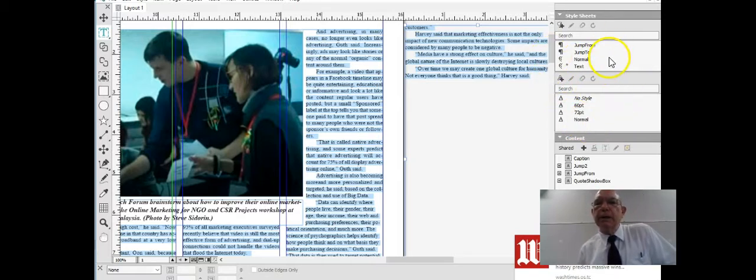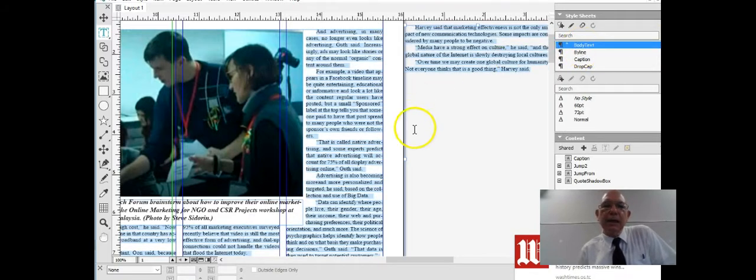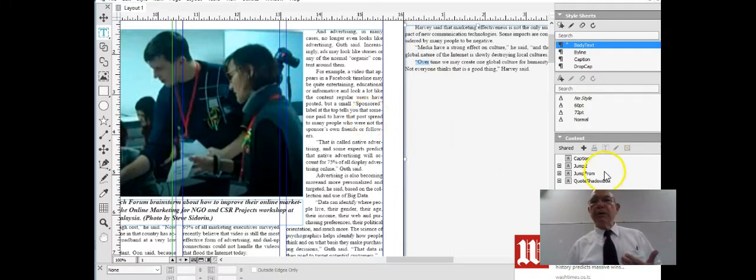Now I can tell that to be body text. I actually end up with two, text and body text, I think, something like that. I think I made them the same, and I don't remember why I made them two. But anyway, body text now makes it justified. This is a paragraph style, so it justifies it as well as creating its indent and so forth. The indent, the justification, all that is controlled under a paragraph style, and it would not be controlled under a character style.